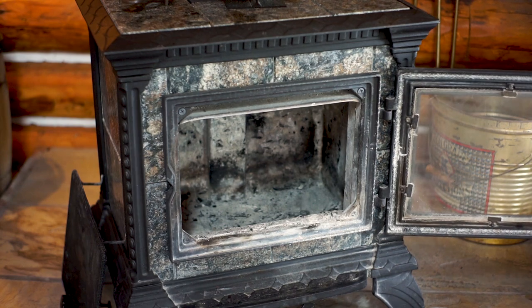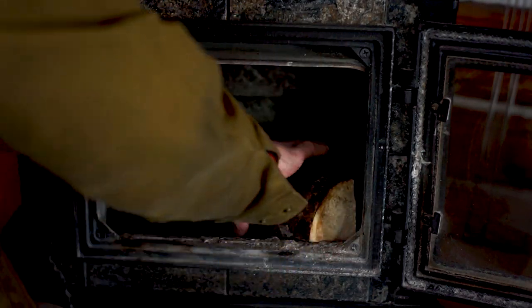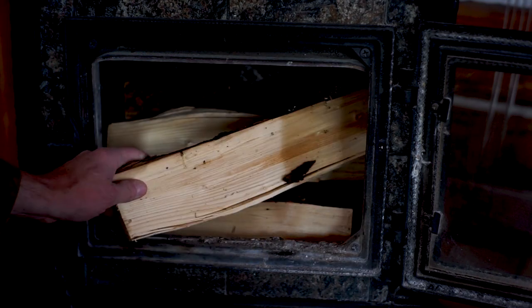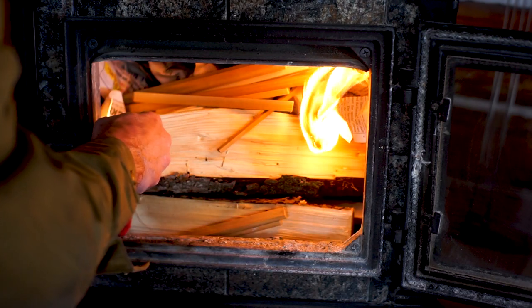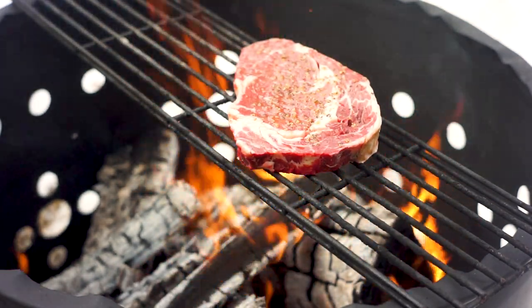It's funny, I got a couple of comments on my fire building technique. You know how you used to build it — it was some big elaborate deal. I've been using the top-down method and it's awesome. It heats up the flue really quick, and you don't have to mess with it. If it folds up or falls over, you don't have to keep messing with it. It's just an unbelievable system.